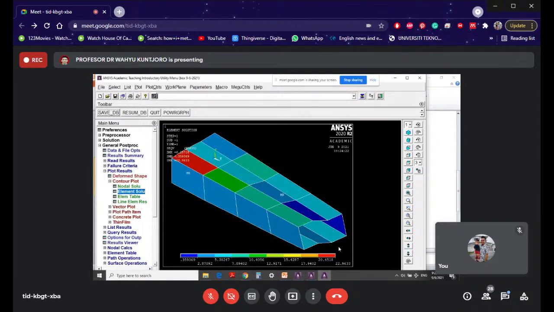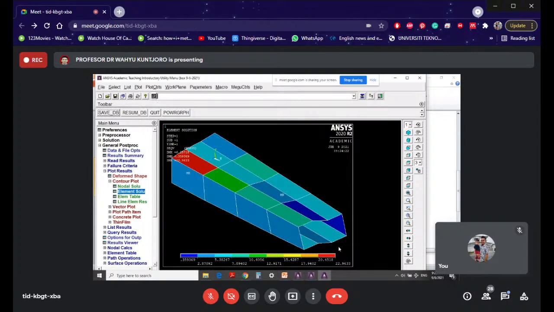Okay, let's have a look at this from this perspective. You have a thin box, 1 millimeter thickness, made of steel. The length is 3 meter, the width is 1 meter, the height is half a meter.